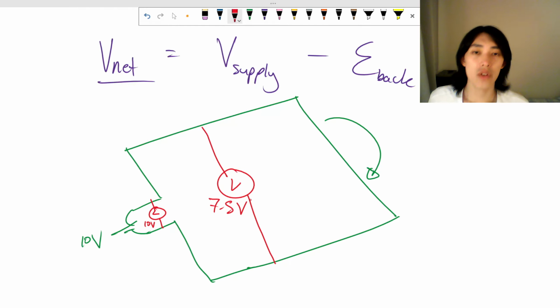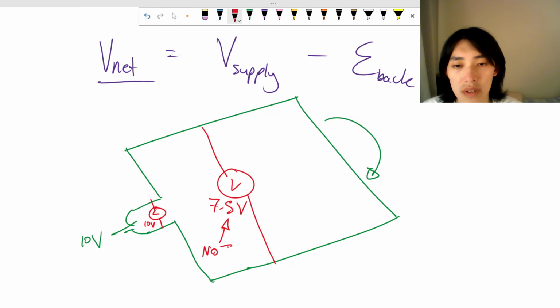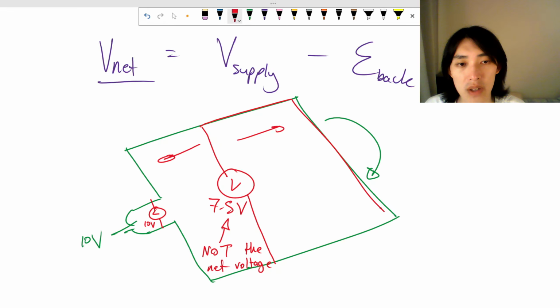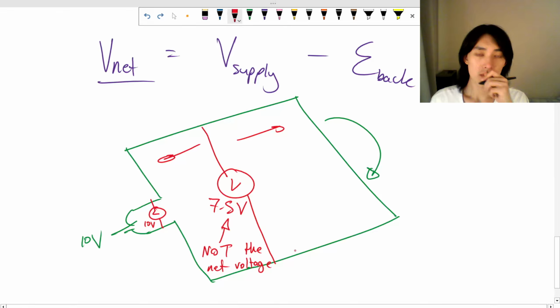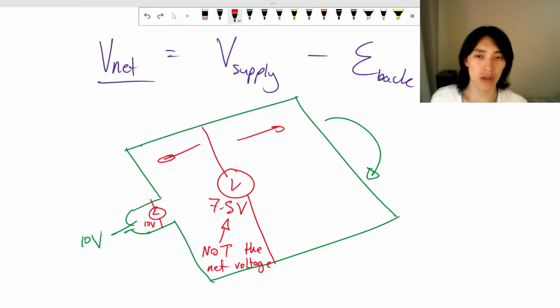Why? So the first thing that I want to say is that the voltage that you're reading here is not the net voltage. In fact, this voltage you're seeing here is simply a function of how much, what percentage of the perimeter you're covering. Let me explain why that's true.